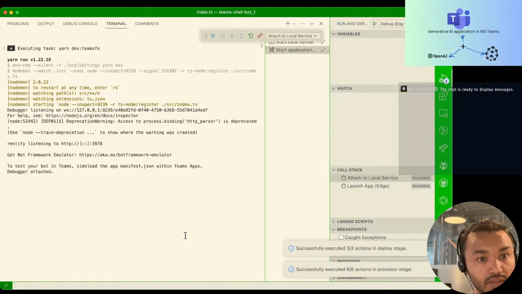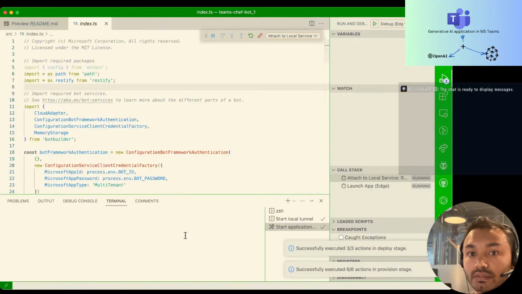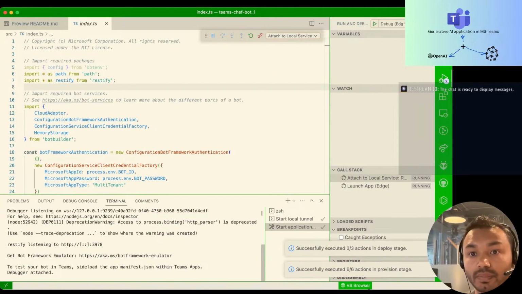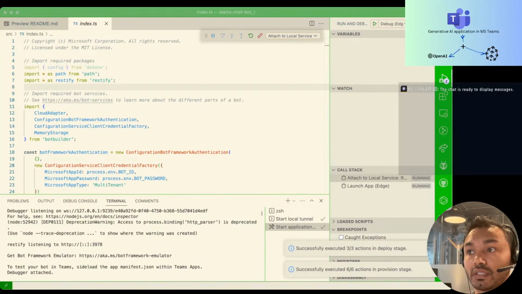So it seems like it ran. I should be seeing a browser. So yes, I have an Edge browser open with my login page for Microsoft account.